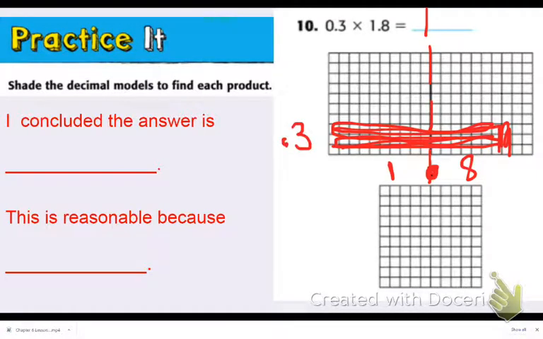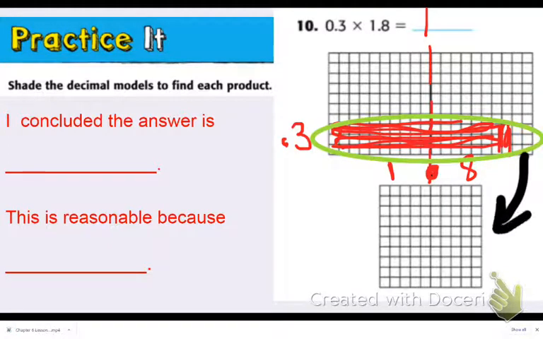So now I can figure out how much is shaded. How much do I have here? I can combine it so you can see it all together down here. And all together down below, if we combine it, I have 50, 10, 20, 30, 40, 50. And then I'm going to have 4 more. 1, 2, 3, 4.